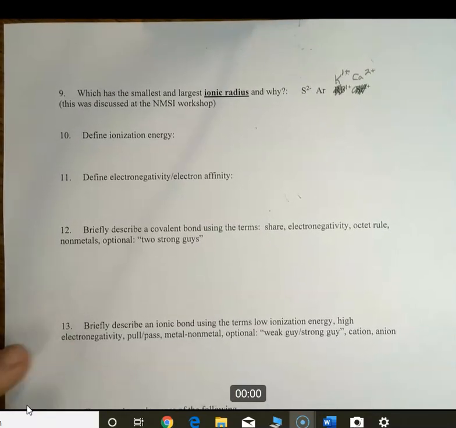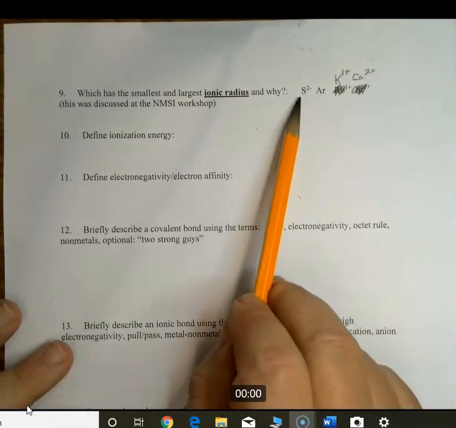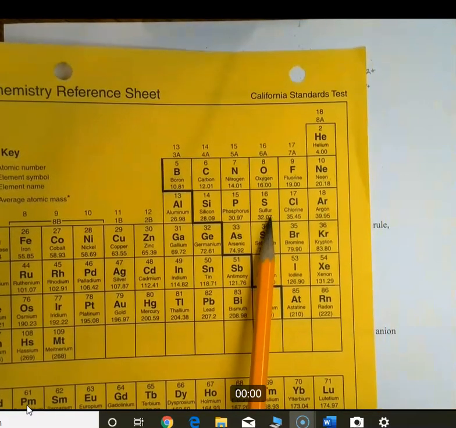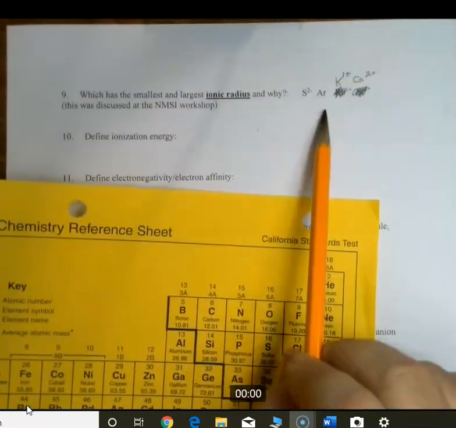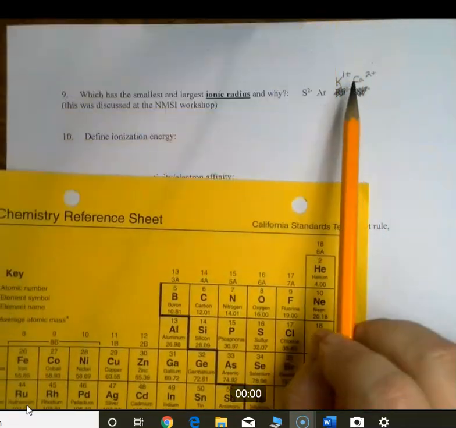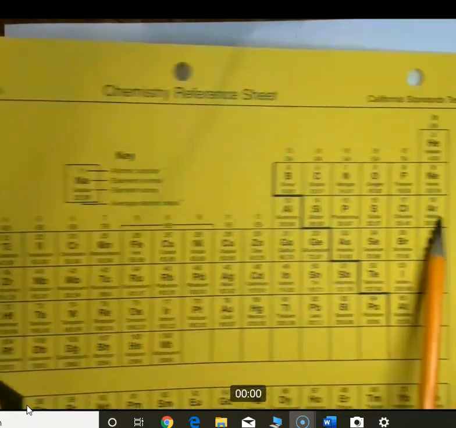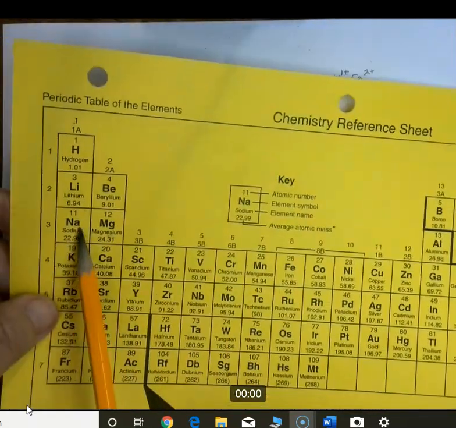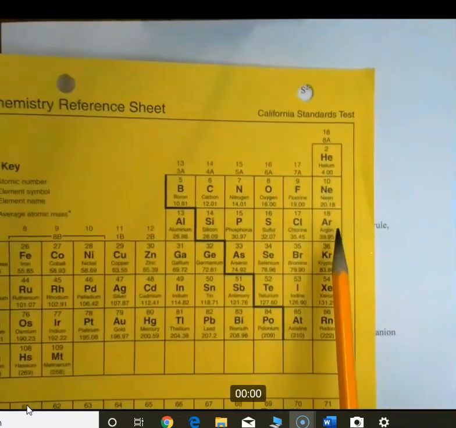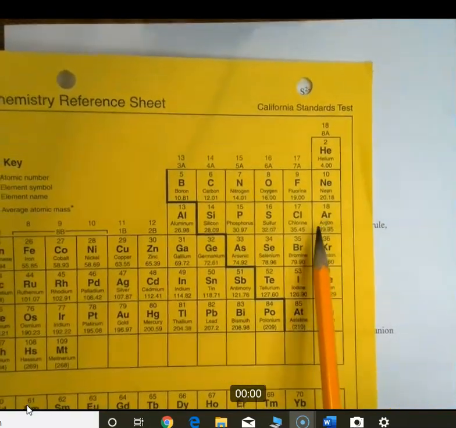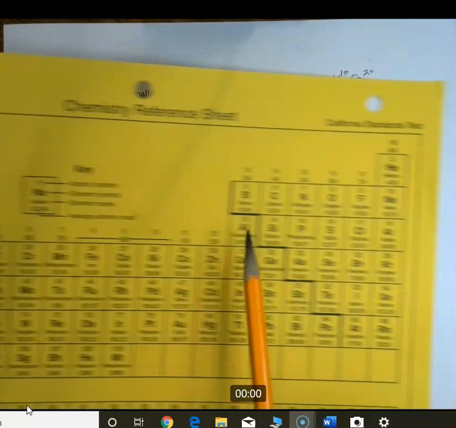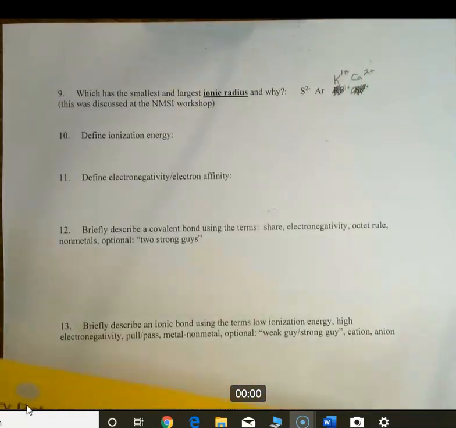I did that because I want all of them to have the electron configuration of argon. So if you add 2 electrons, the sulfur becomes like argon. Of course, argon is like argon. If you take an electron away from potassium, it becomes like argon. If you take 1 away from this, it goes back to the next row back. That's argon. And if you take 2 away from calcium, that becomes like argon. So all of these have the electron configuration of argon.